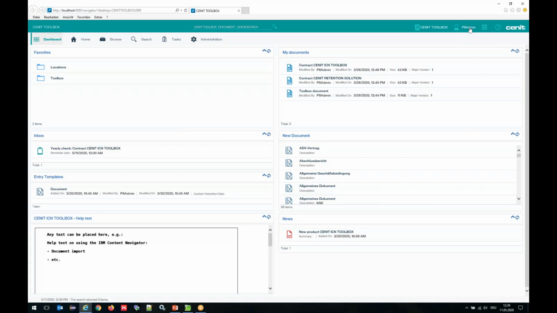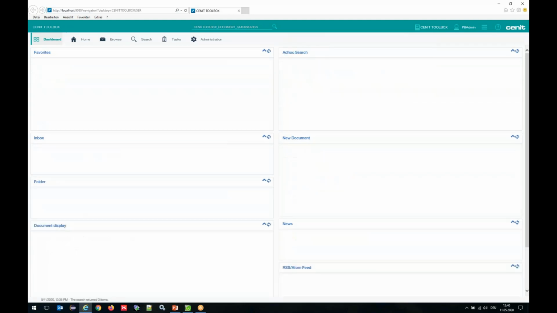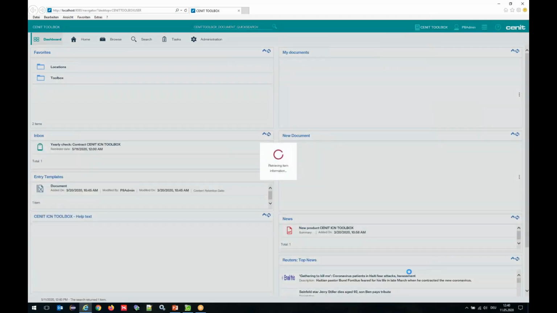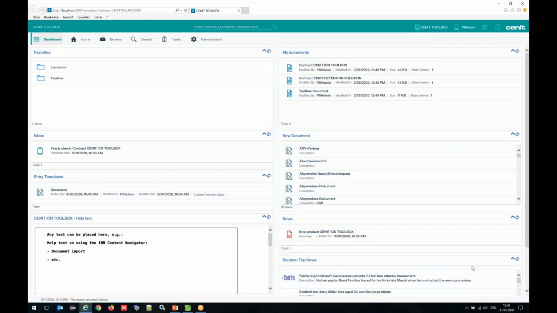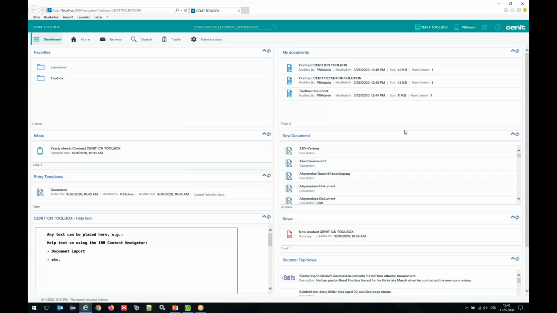Furthermore, you can configure that the user can change the dashboard settings. In this dialog, you can change the layout, you can add new portlets, or you can reset the dashboard settings to the default, and the default is configured in the desktop settings of this desktop. So I will reset to the default because I know that in the default we have an additional widget configured for the dashboard, which shows the newsfeed from the Reuters top news. So you can configure your own dashboards in the desktop, and you can allow your users to change them.